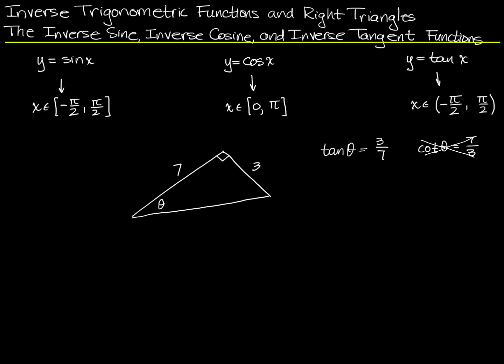But for an example like this, let's just use tangent. It's the easiest option. All right, so if I know that the tangent is 3 over 7, then, and I'll just go ahead and copy that down again, tangent of theta is 3 over 7, and then I'll take the inverse tangent, or the arctangent of both sides. I'm just using this notation. I can't quite squeeze that in there.